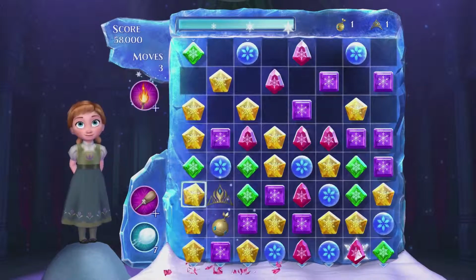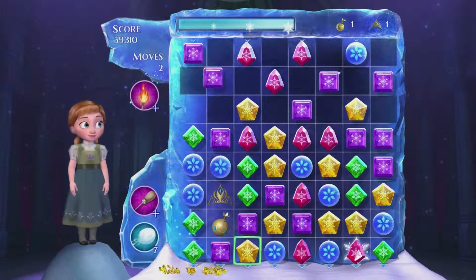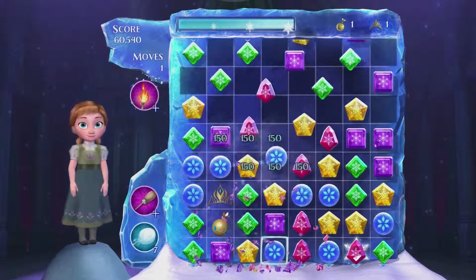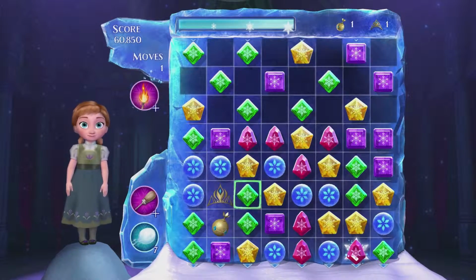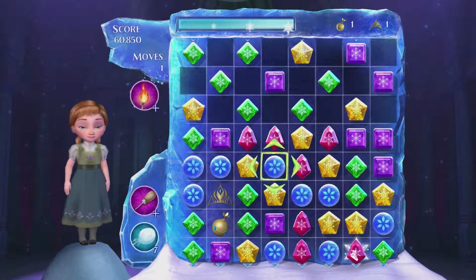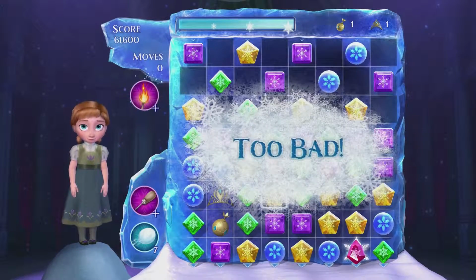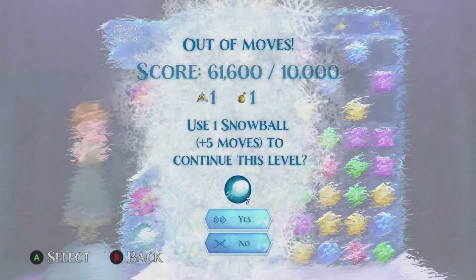Down. Across. See, look, all the items are stuck here again. No, I wanted that purple one to go down. No! This is too hard! This is too hard!